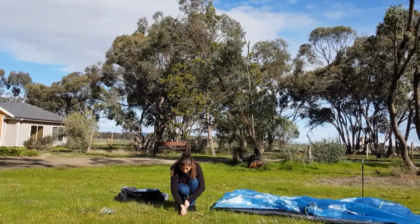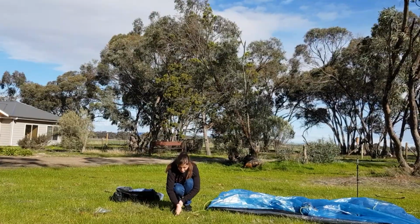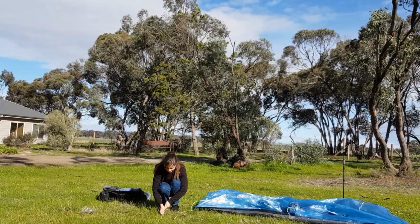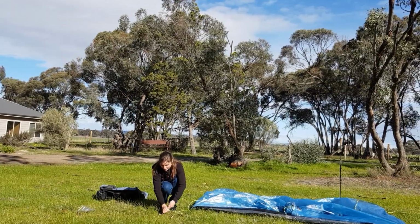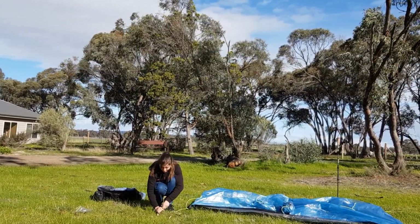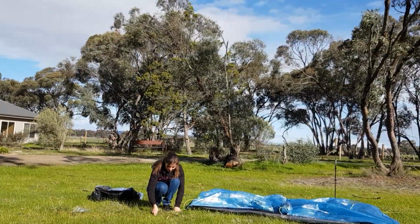Yeah, dig this one out. Alright guys, always put cord on your tent pegs before you use them. I actually don't have any cord at the moment, which is my dilemma, why I haven't done it yet.